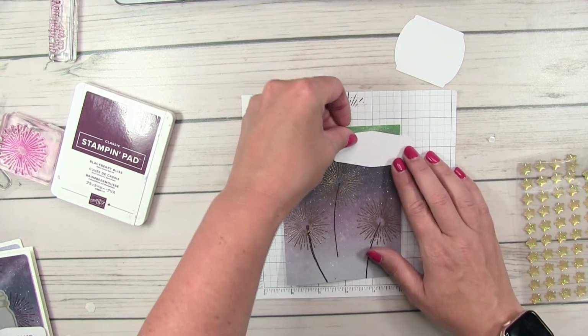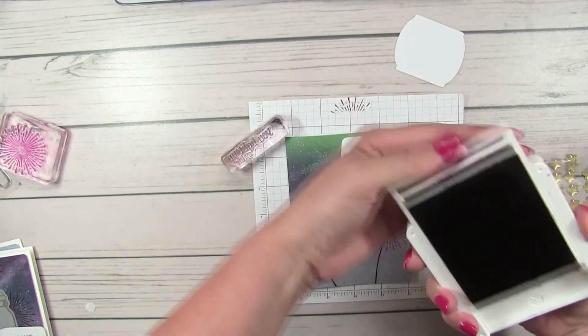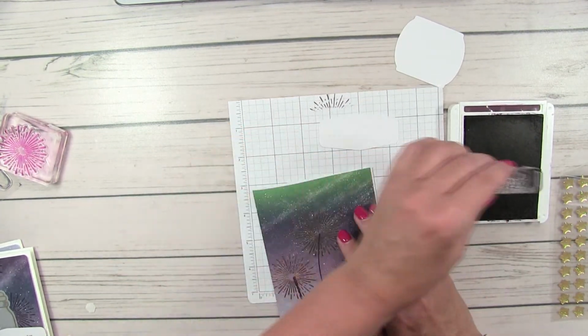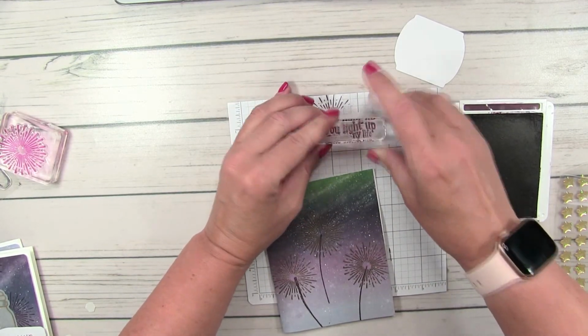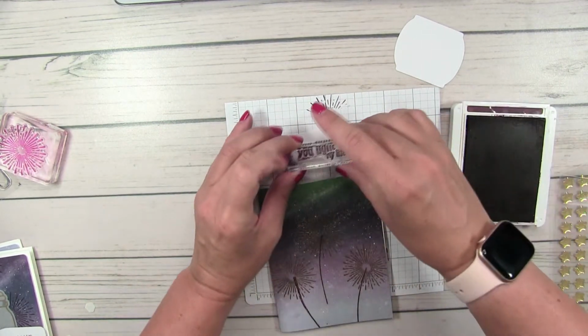I want to kind of make it halfway. Can we do that? Yes, we can. Excellent. I love it when things work out. Y'all cheering back there? They were stuck in the die cuts in between in the middle. Okay. So you light up my life. Oh, I missed the bottom of the Y there. I want it all the way to the left of this tag.